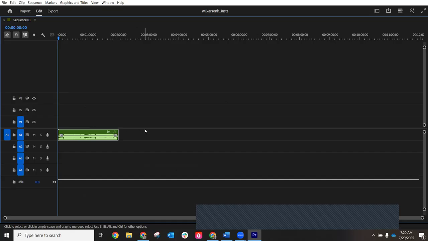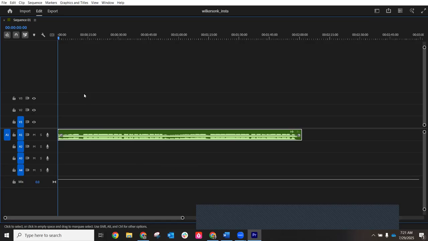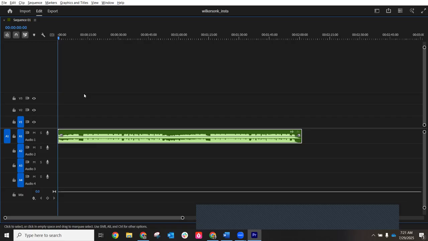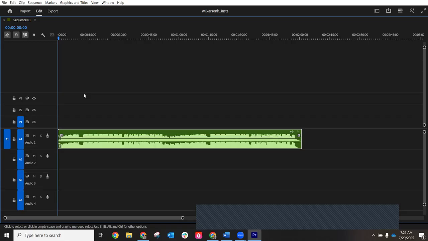So I can see my timeline quite a bit bigger. But I want to see it bigger yet. So right now, I'm going to press my plus key. And then I'm also going to hold down my Alt. So plus key makes it bigger horizontally. To make it bigger vertically, I'm going to hold down my Alt key and do plus there too. Okay, so it's a little easier to see right now.